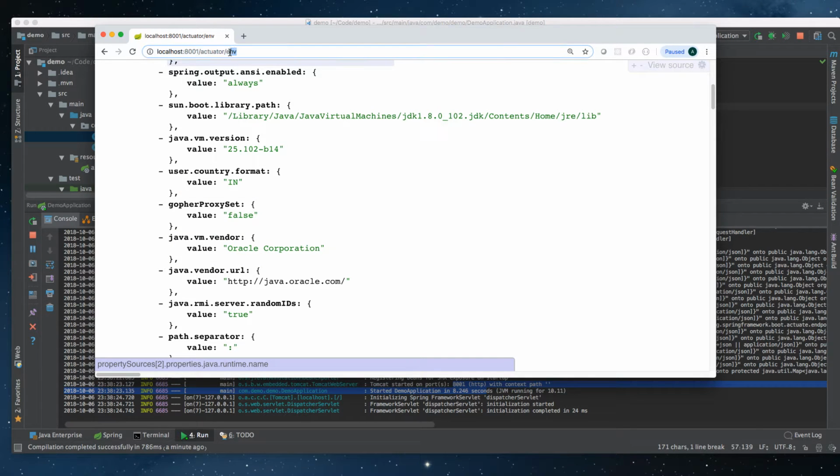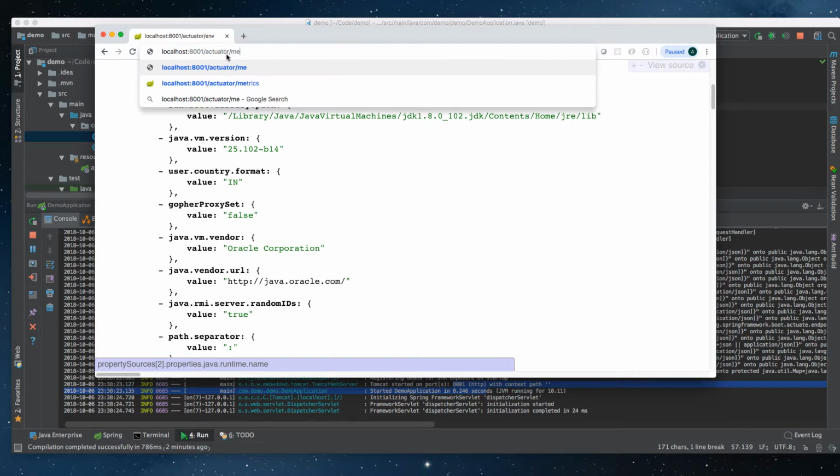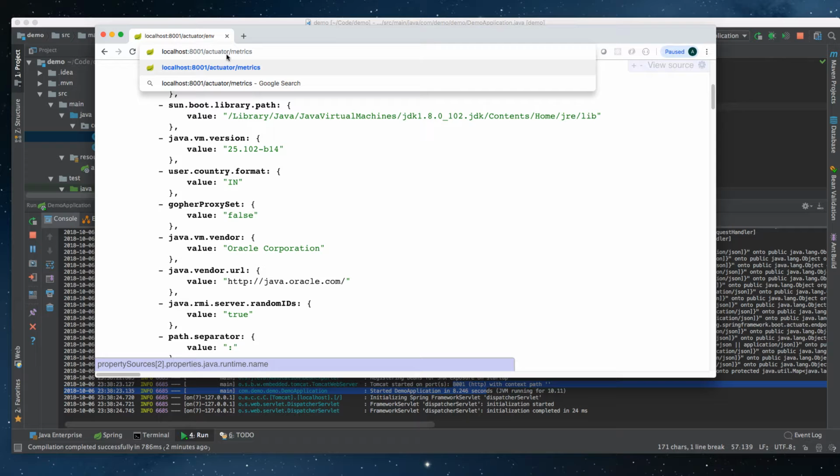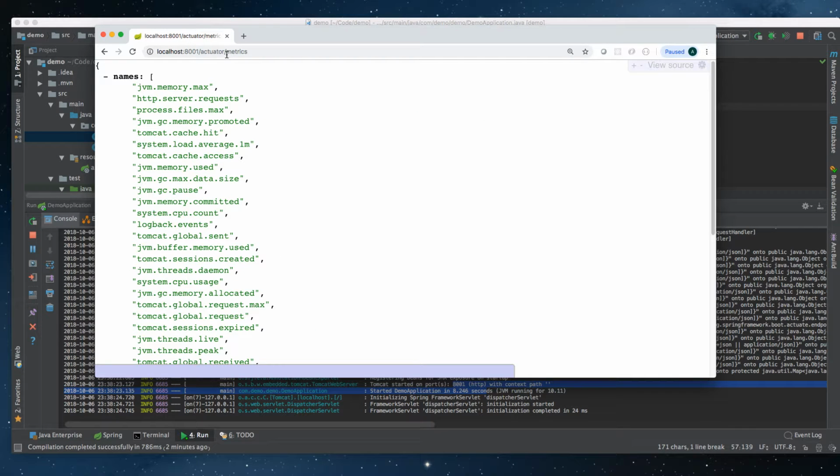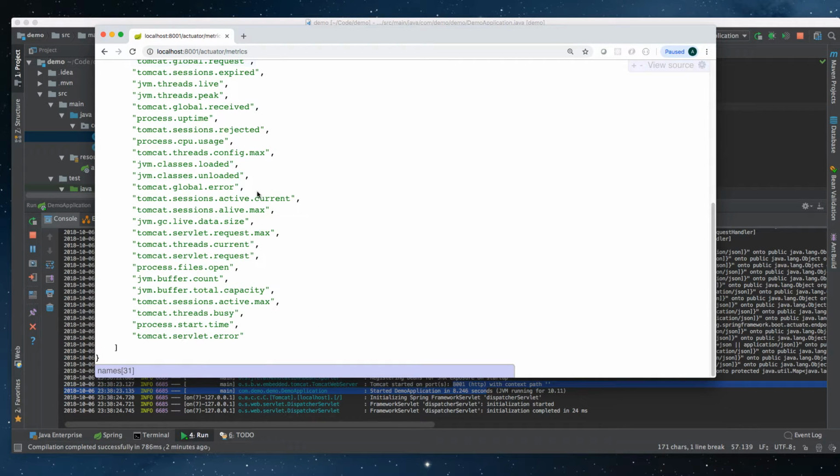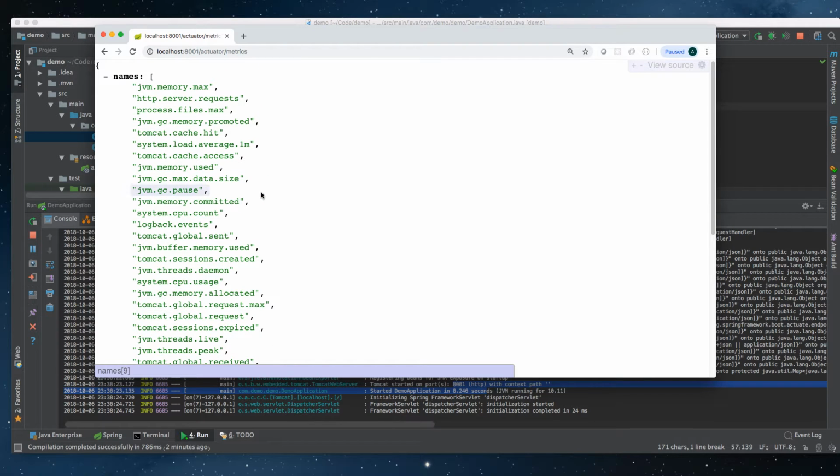another important one is the metrics. It shows all the threads and all the status. So there are several very useful endpoints in Spring Boot Actuator that give us insight about our Spring Boot applications.